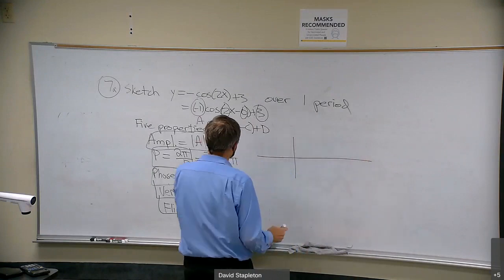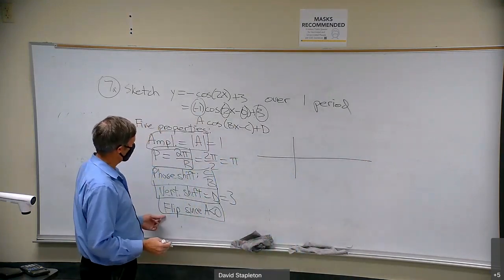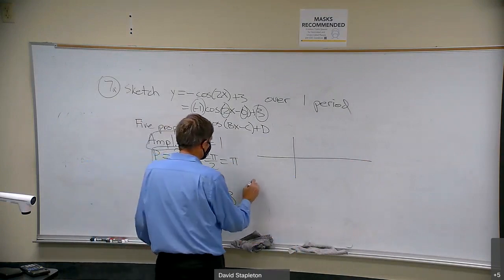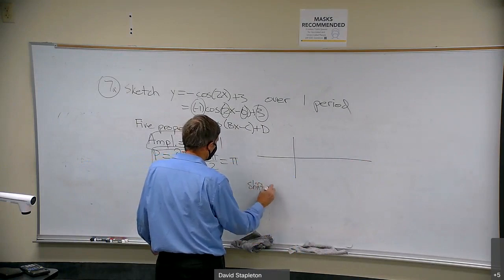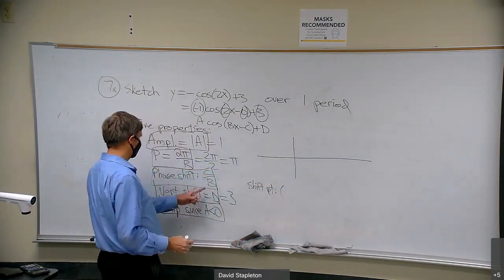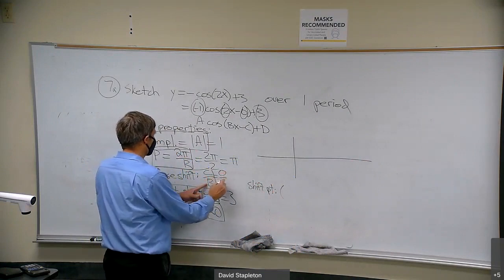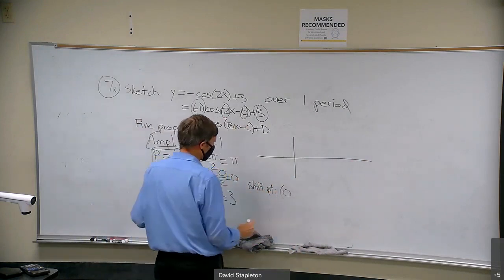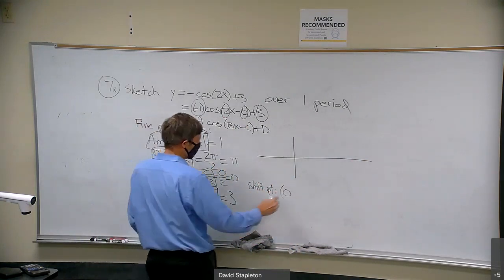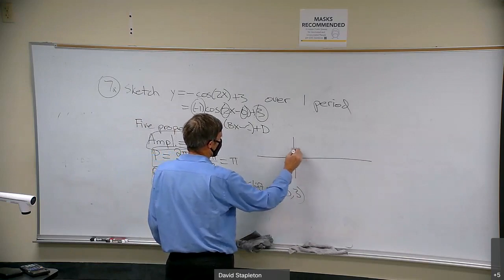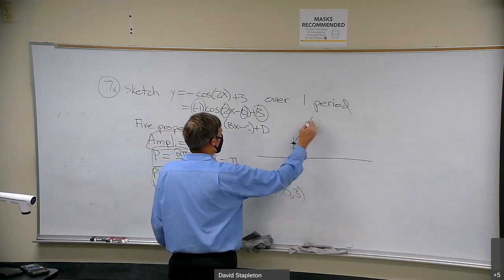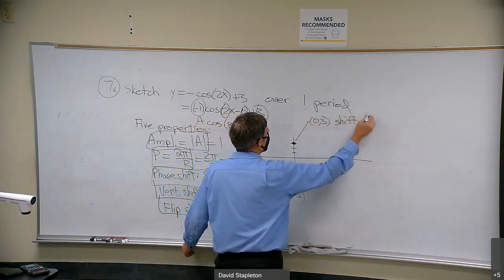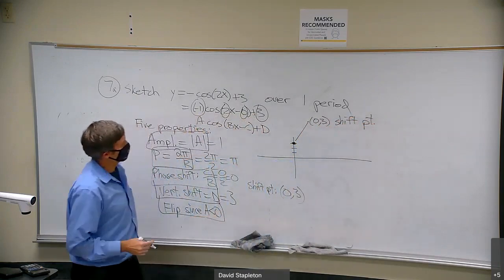So let's see, how do you do it? The easiest way is to find the shift point. I wish books would emphasize this more. The shift point is just the phase shift. In this case, I didn't finish it. It's 0 over 2. Reading from here, 0 and 2. 0. So it's 0 shifted horizontally. That's easy. And vertical shift of 3. So I go to the point 0, 3, right here. And everything centers around there. If you do that, that's the easiest way.